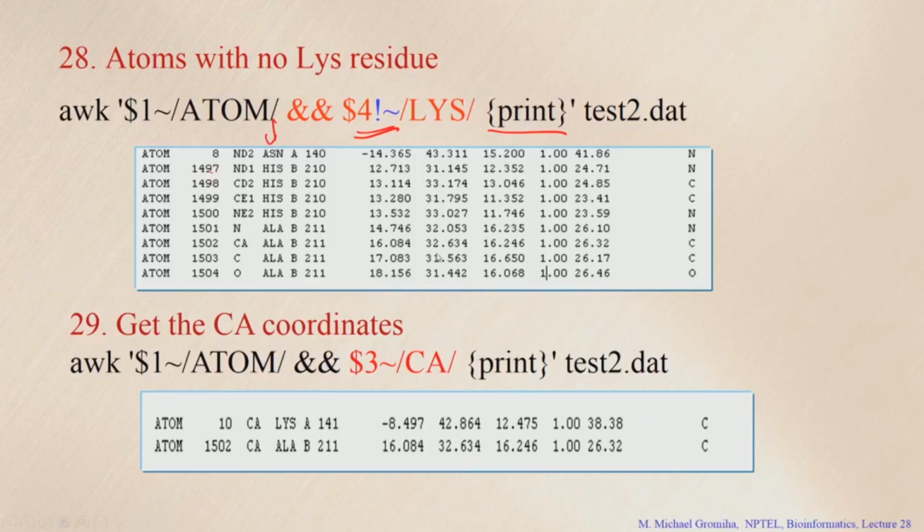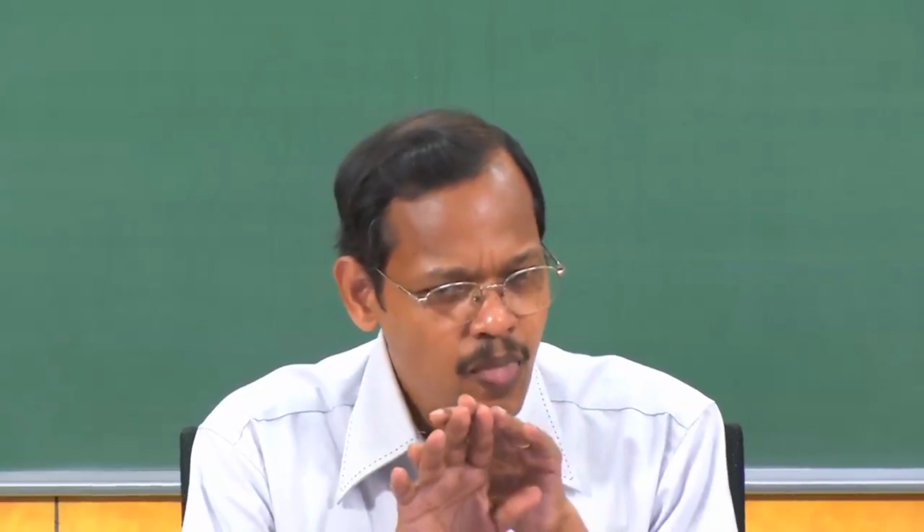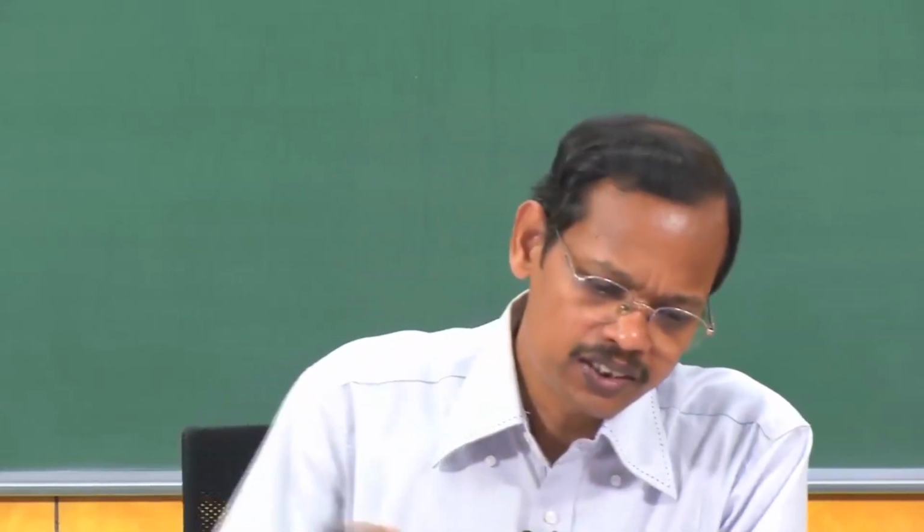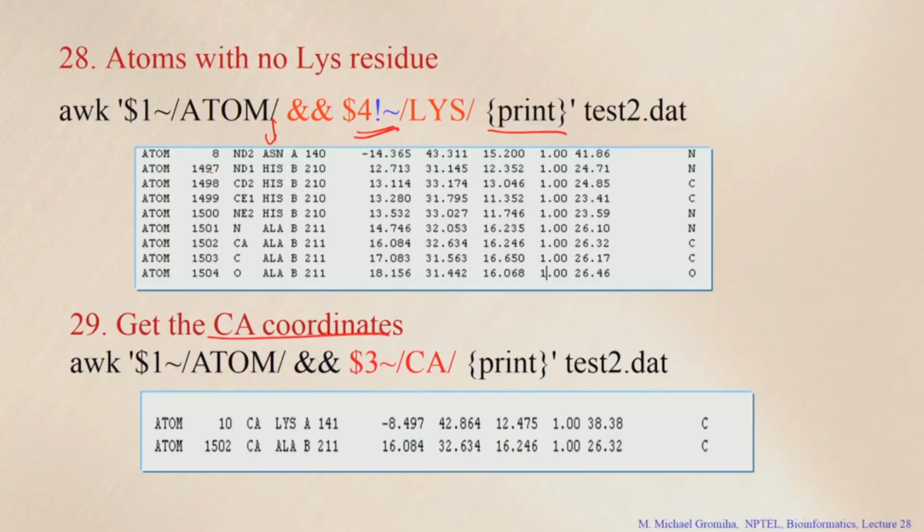Now, another important aspect is, when we discussed the contact maps or the long range order, we discussed the C alpha coordinates. We calculate the contact between C alpha atoms, right. In this case, for the PDB file we need C alpha coordinates. So, we need to extract the C alpha coordinates from the PDB file. Directly you can get them, how to get the C alpha coordinates, there we can give the conditions. First one, $1 should be atom, this is fine. Then where is the C alpha? It is in the third column, right, and the third column should be CA. If it is there, then you can print the entire line. So, you will get the C alpha coordinates.